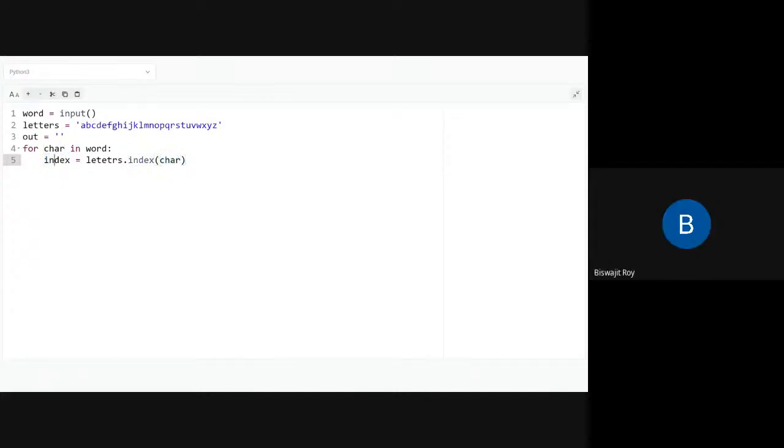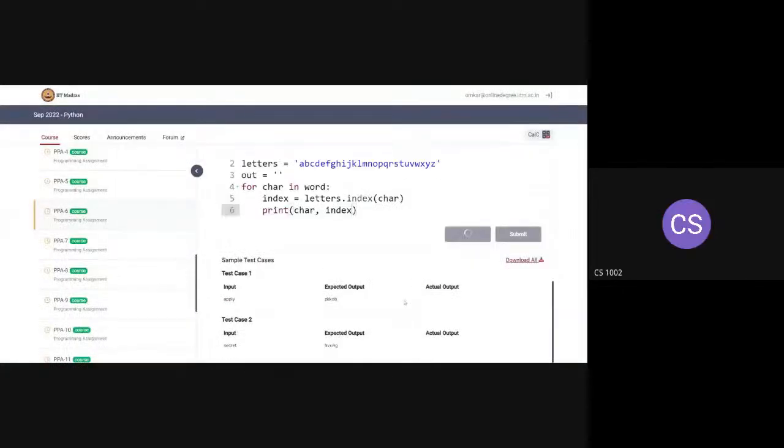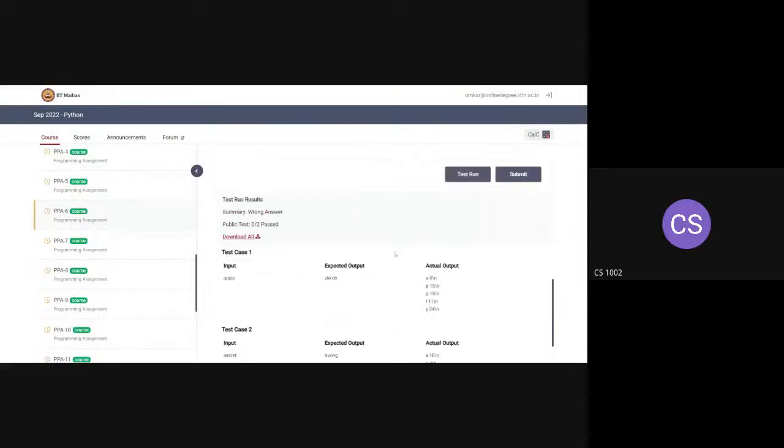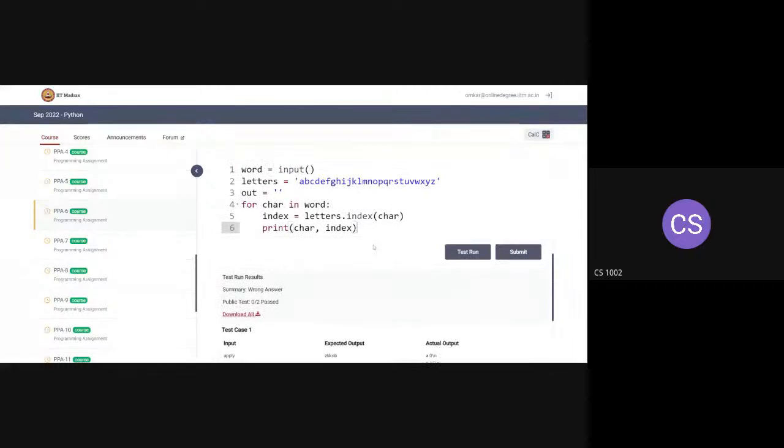So the letters spelling is wrong. Okay, sorry. Yeah. Okay, so this is what it will do. Let's try whether that is what is happening. So let's print char comma index, and let's try whether we are getting the expected output. And this is what you ideally should do even in OOPs. Keep printing at some intervals in between, so that it will be easier for you to debug your code if you end up with some mistakes.